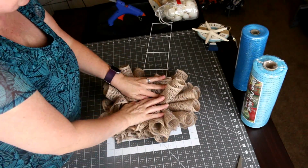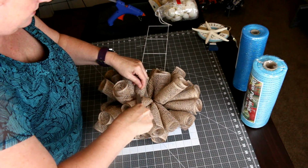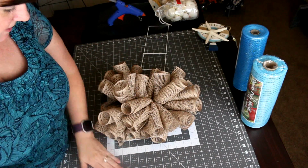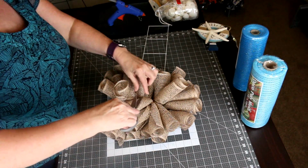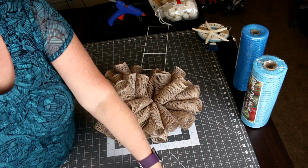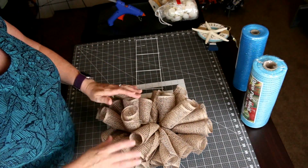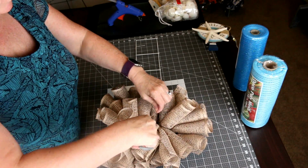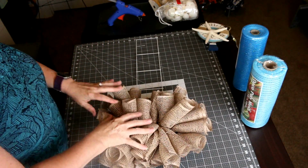I do kind of want to push it down so it'll lay a little bit flat. And I'll kind of cut pieces off as I go. But I'll spray this with my E6000 after it's done. Like that. So this is going to be our sand. This is representing our sand.